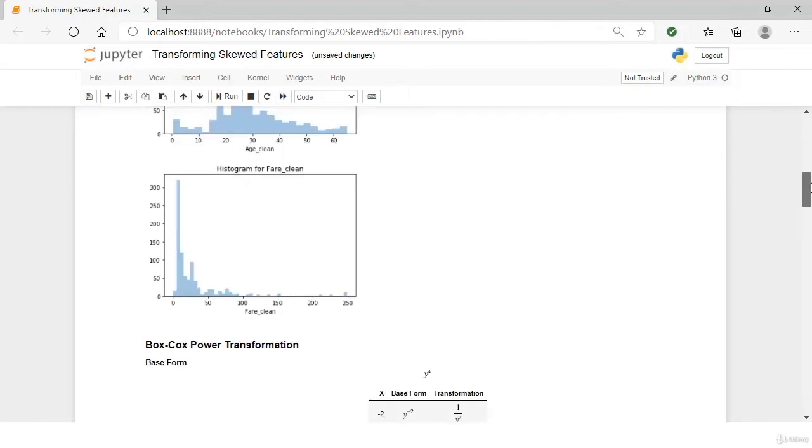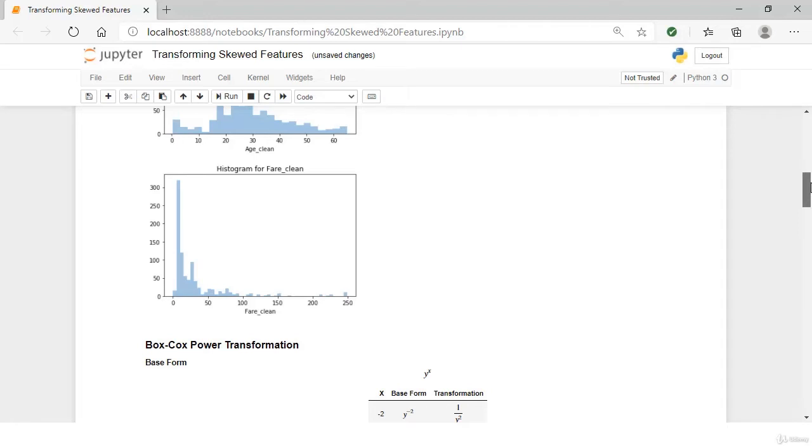However, you'll see that fare is heavily concentrated around 40, but it has a very long tail. And you can see that capping our outliers did help a little bit. Previously, the tail extended way up to 500, so capping it brought the tail in a little bit, but it's still pretty long. All right, let's explore some potential transformations and try to pull that tail in. We want to make it a more compact, well-behaved distribution.